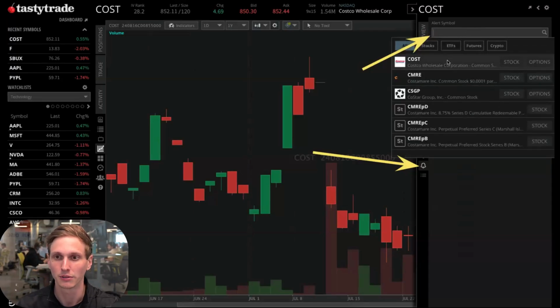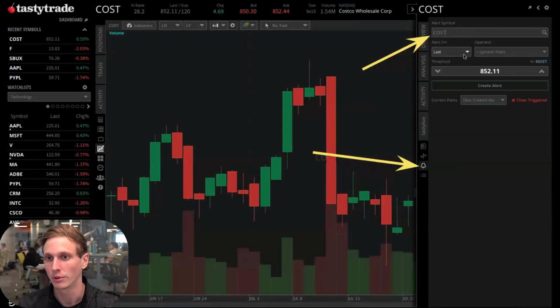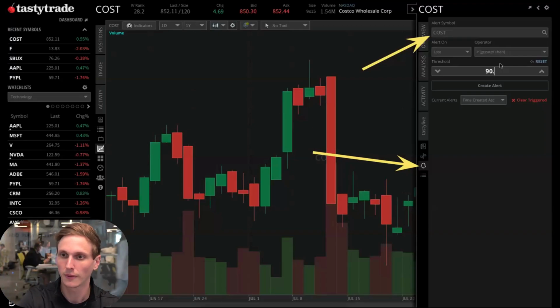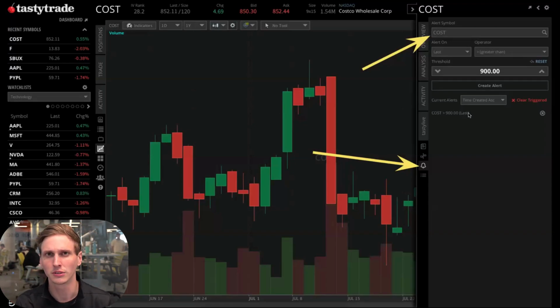So maybe if I want Costco, when its price is greater than 900, I can set that alert, create the alert, and when it triggers, I'll get a notification on the platform. Depending on your communication settings, you'll get sent an email, and if you have our phone app downloaded, you'll get a push notification as well.